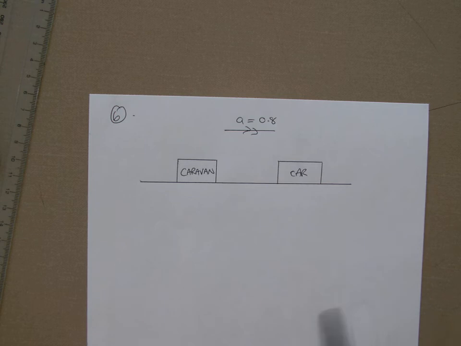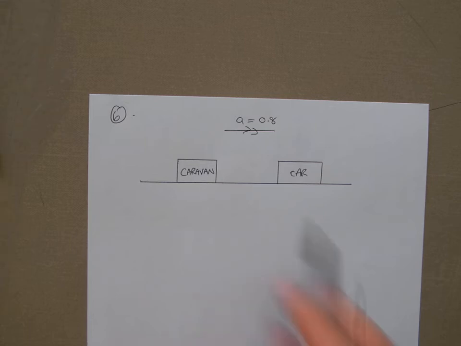Okay, so this question involves constant forces. When you read the question, all the forces they're talking about are constant. If that's the case, constant forces means we've got a constant acceleration, okay? And we're told the acceleration is 0.8, so it's shifting this way. If the acceleration is constant, we can use SUVAT, we can use the equations of motion here, okay?